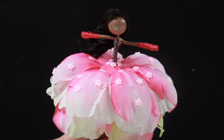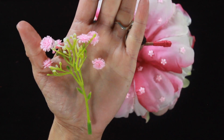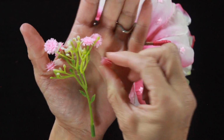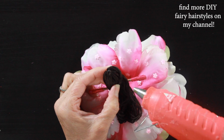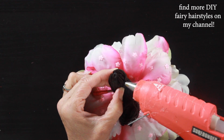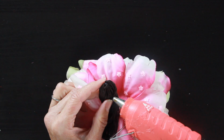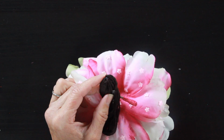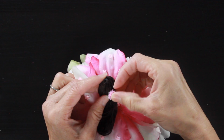Now I'm going to add one of those little pink flowers to her hair. So I just took a little piece of the hair in the front and I twisted it back and added a little dab of glue just to hold it in place. You could also take a small piece of your embroidery floss and tie it around that little section to hold it in place. And then I'm going to take that pink flower and just press it right into that glue.